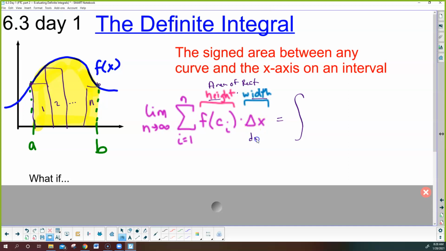So the change in the outputs is the height. dx is another way to say change in x. And another way to say f of c is a function f of x. So really, this whole notation says we're going to find the area under the curve from a to b of the function with respect to x, the change in x's. So f of x is my outputs, that's my height, and dx is the change in the widths. So really, I look at this as height times width.